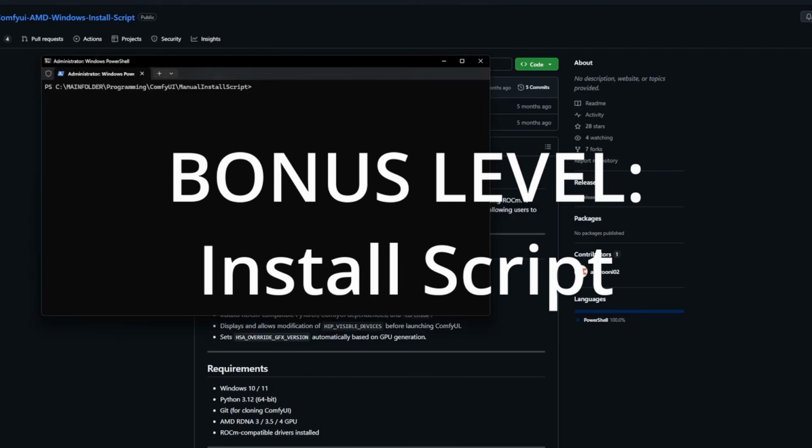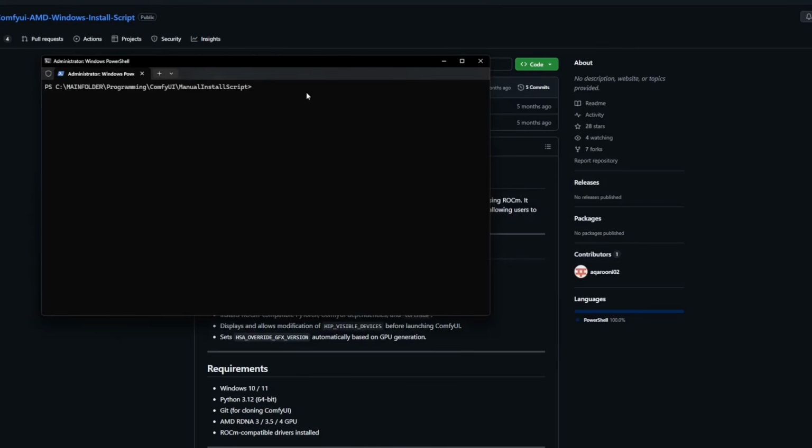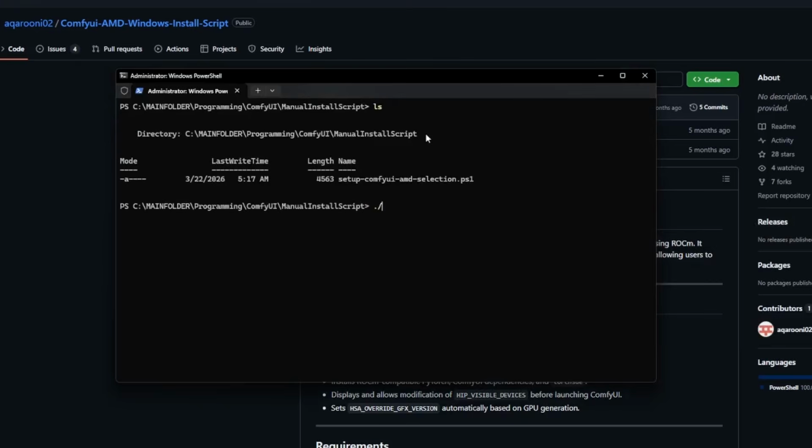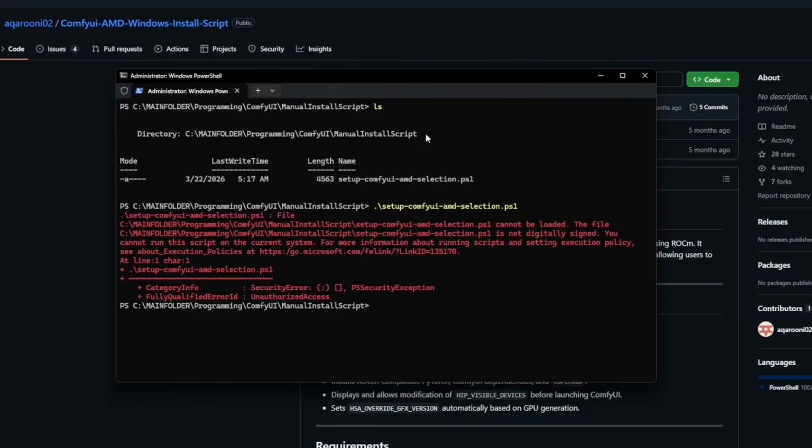Bonus step, step 4, using my ComfyUI install script. You press git clone this repo over here and press enter. You will end up with the ComfyUI install script. You press .\setup ComfyUI AMD selection.ps1. Press enter. You will come up with this error.